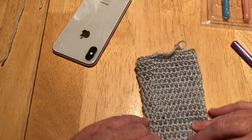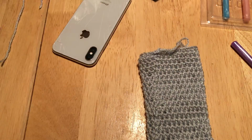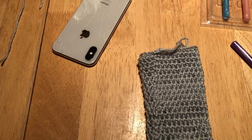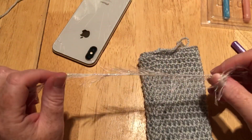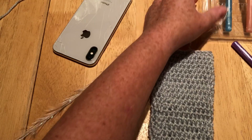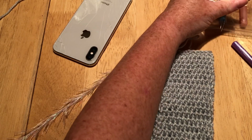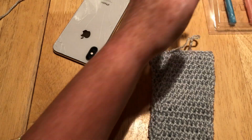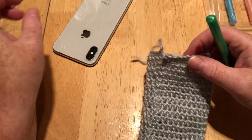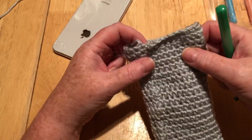Because now we take our tinsel yarn. I'm just going to pull some out. Now it doesn't look that thick, but it is classed as chunky. And I'm going to use a larger hook for this. I have been using larger than this. This one's a 5mm.